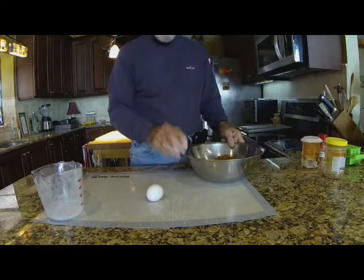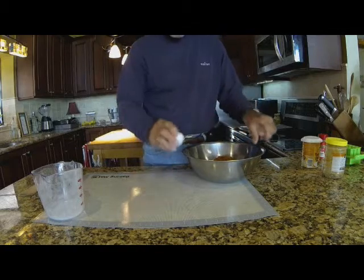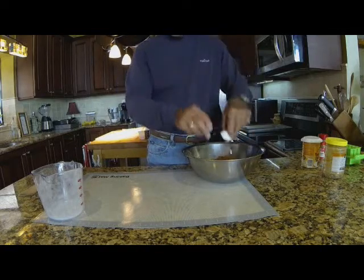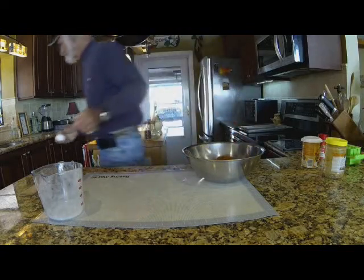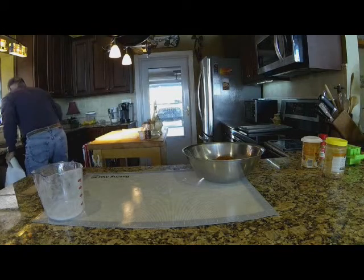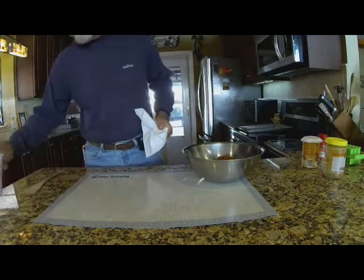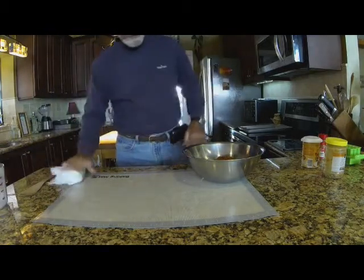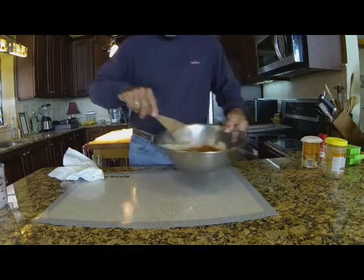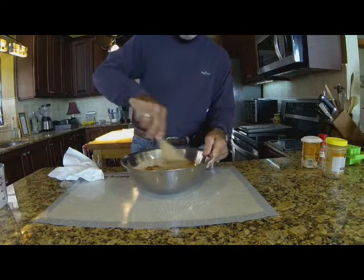And the last ingredient is egg. Eggy baggy. Just drop them in there like that. Got all that stuff out of the way. Now we got to beat that stuff up, get it all stirred around in there. We want to get the eggs broken up, yellow. And then you just mix it up.